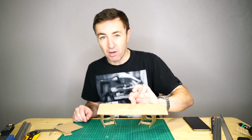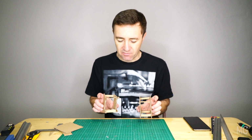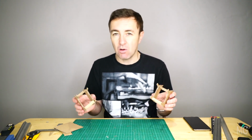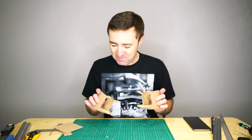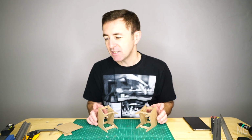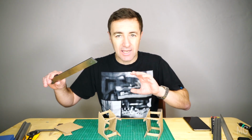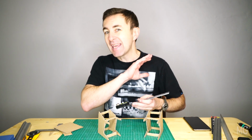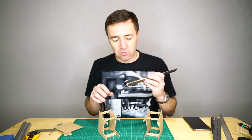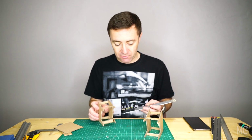The important part of this, if you want to put these at an angle, is knowing the angle you want to put them at. Now, I've done a lot of messing around with the models, and the angle I've settled on is 70 degrees. Getting that precise is going to be key to cutting your work surface at that funky angle and making sure these are set at the right angle.